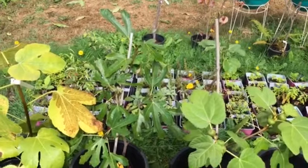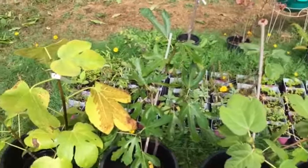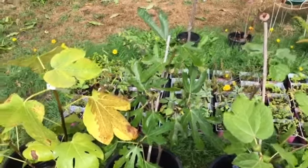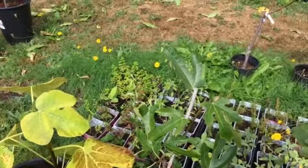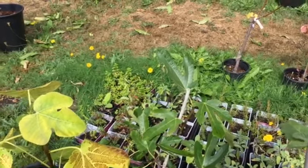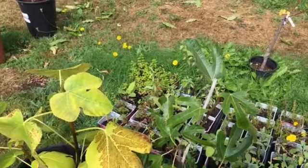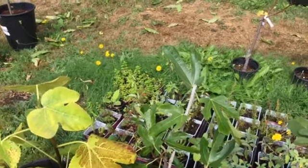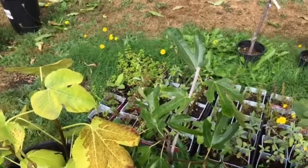And I'm keeping everything kind of relatively in smaller containers, so that when we do move, everything moves very nicely with us. And I know I talk about moving a lot in my videos, but we're a military family and we're finishing out the rest of our 20 years here where we are right now, and then at which point we will be focusing on purchasing a home.